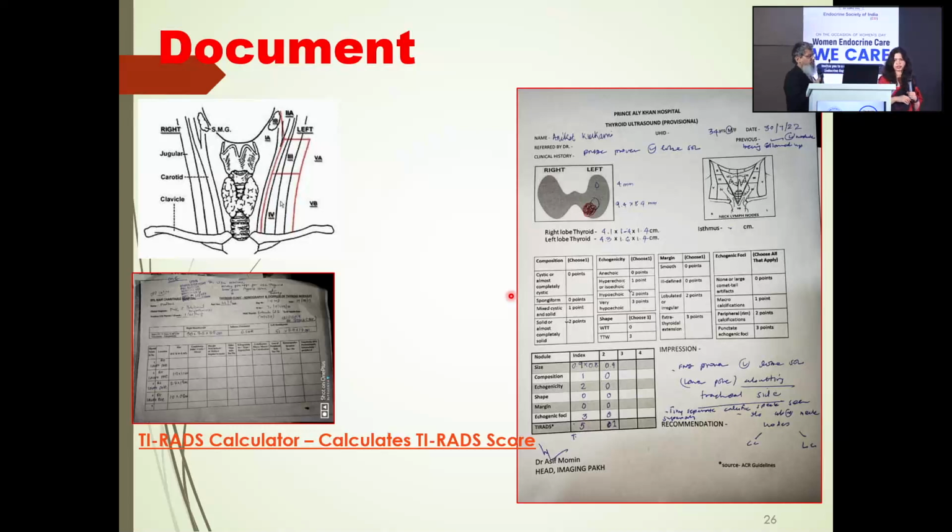Yeah, we generally have one, it is available online, and we tend to derive one for our own institute. Most institutes have some tables, some have charts, some have figures. But what is important is to actually put the score there, give the location, know which is the index nodule and which are the other remaining 3 nodules, that means 1 plus 4, and the compartment, lateral and central, where there are nodes. We tend to draw lines in a particular color saying this is abnormal, the rest looks normal, and at the end there has to be a recommendation, which is what is required.